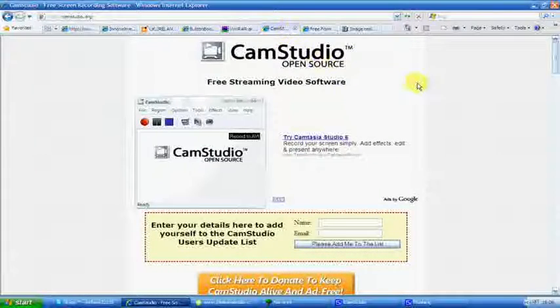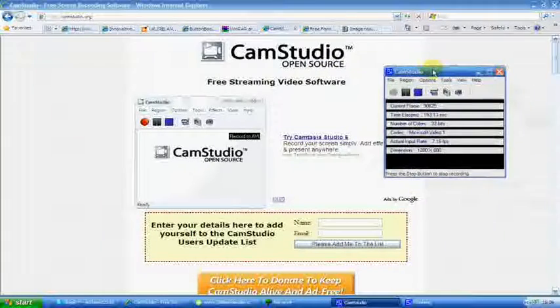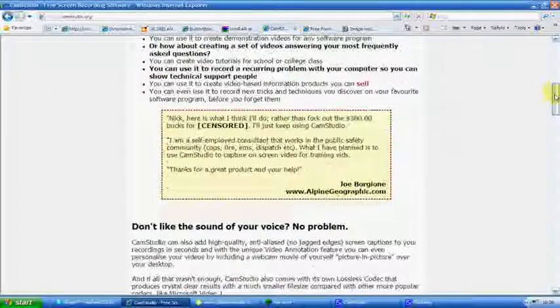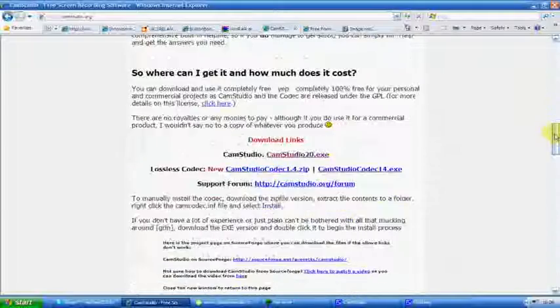Next one for making online videos, the one I use, is Cam Studio, and I've been using it here, and I've been using the screen to my right hand side. That's why I've been dragging across, and I'll show you even how to do that. Now if you just go down the page and you come to this point, you download it and install it. Simple. Okay, so that's fairly straightforward.